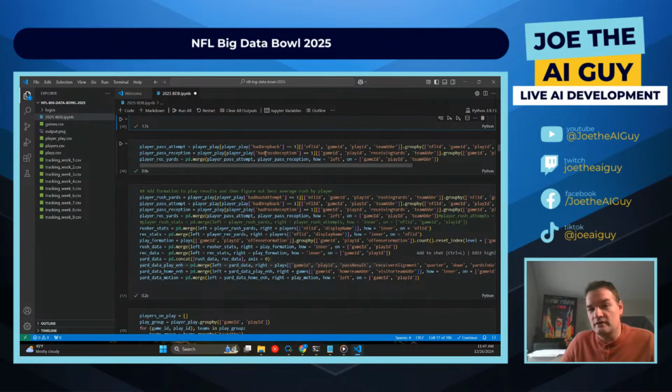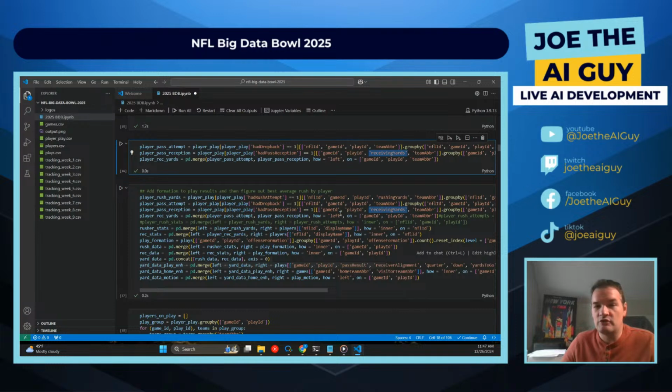Then once, as I said earlier, we were talking only about pass reception. Well, we had to change it to include all pass attempts. So we needed to find out if there was a drop back on the play, and that would tag the play to the quarterback. And then we needed to use this pass reception to get what the receiving yards were on a play. And then we group them together here in the merge set. That way we have an idea of all the rushing attempts and all the passing attempts in a game. So now we're getting more complete data.